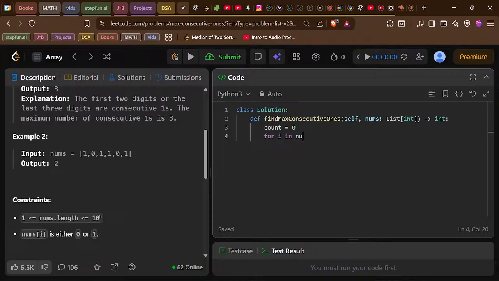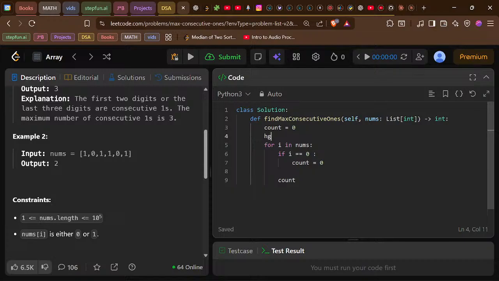For i in nums, if i is 0, count is equal to 0. If i is not 0, I need to add 1 to the count, and I need to output highest.